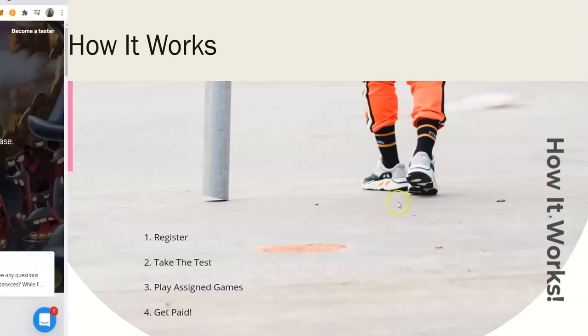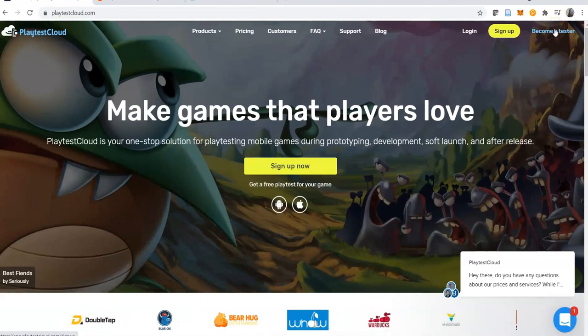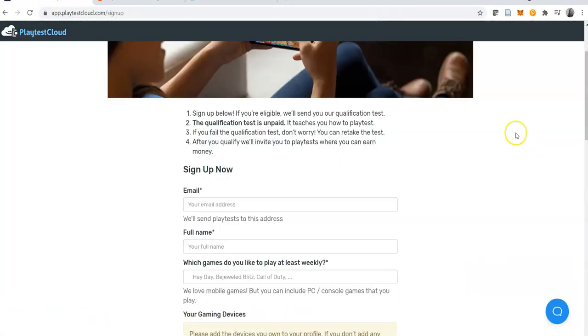Come with me. So we're back to the platform. So you come over here, you click on become a tester. This is where you sign up. So as you can see, it says here, sign up below. If you are eligible, we will send you our qualification test. You remember I talked about the test? Yes. It is a qualification test. It's a test you take first for them to know that you are a perfect match, all right?